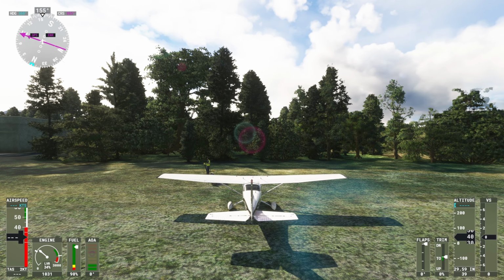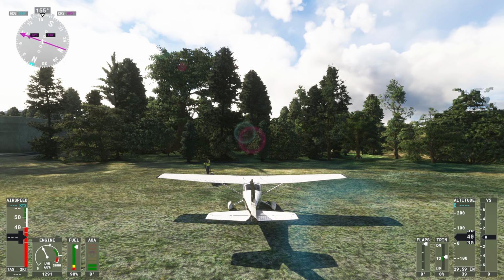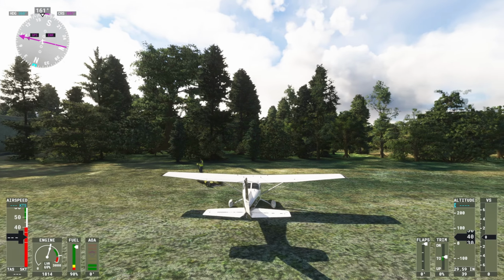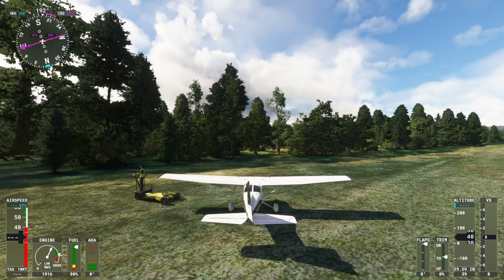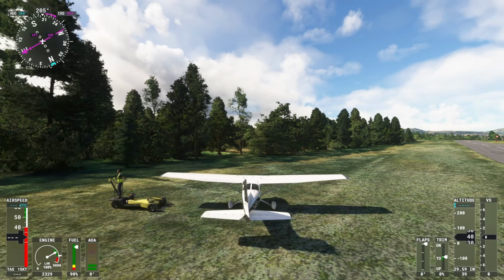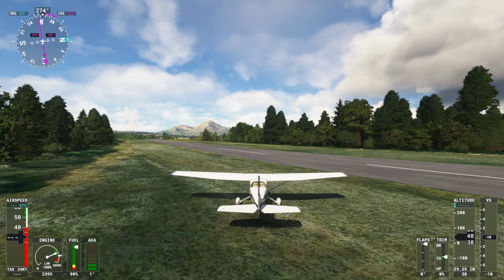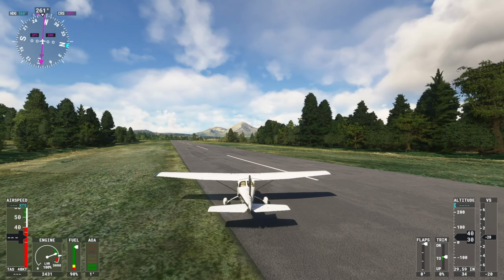Alright programs, I think I've pressed all the buttons. Look where they've parked it though. Whoever left it here is an asshole. So let's go full right rudder. Get a bit of power going. And perhaps even... Okay, take brakes off. Even left brake a bit. Yeah, otherwise we're cutting that guy's head off and I don't really want to do that. Okay, a little bit more, a little bit more. I think that'll do. We've got enough runway, surely, possibly.